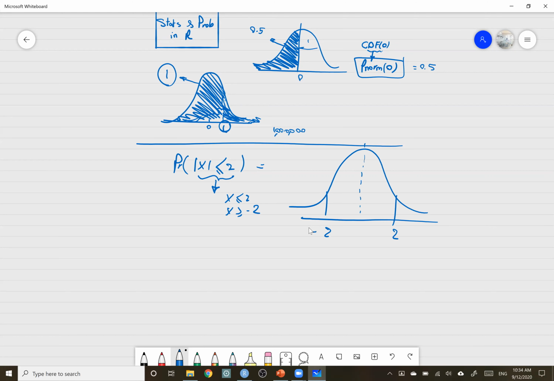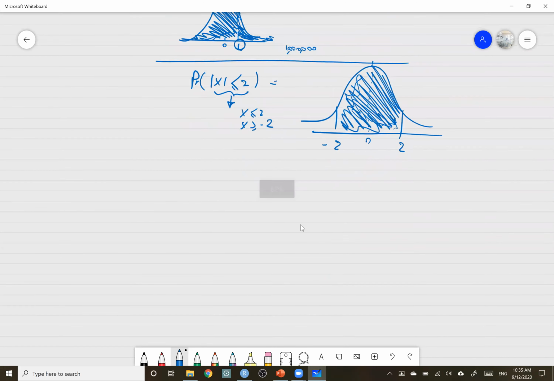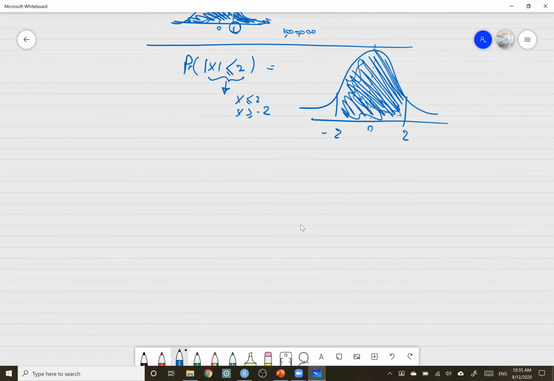Your homework is going to be a little more challenging. I solved it for a standard normal distribution, but the homework is not standard, so these numbers are different. This is 5 or something like that, and there's a standard deviation. You should be careful about that one. But let me solve this version. So you want to calculate this area. There are many different approaches to find this area, but let's explore a couple of them, and then you can have fun and come up with a bunch of other ways.